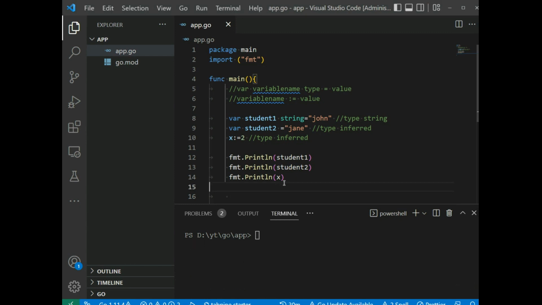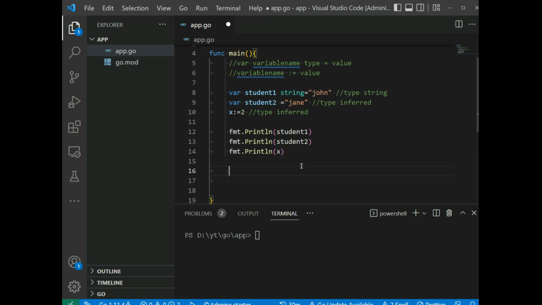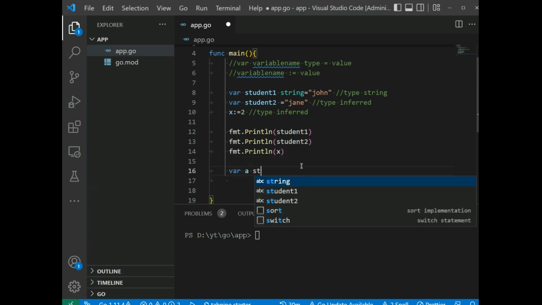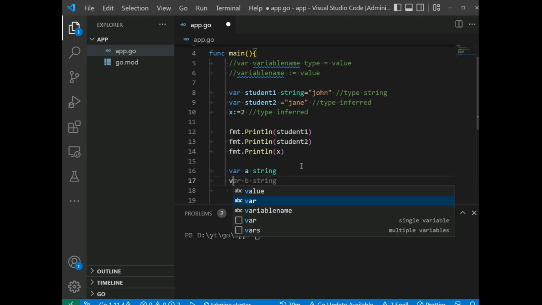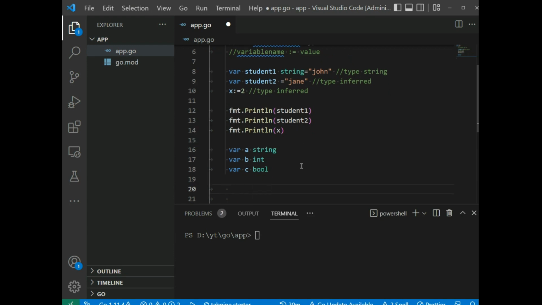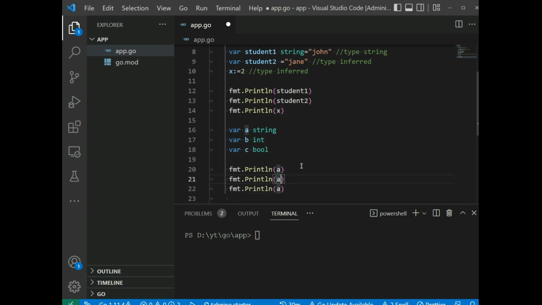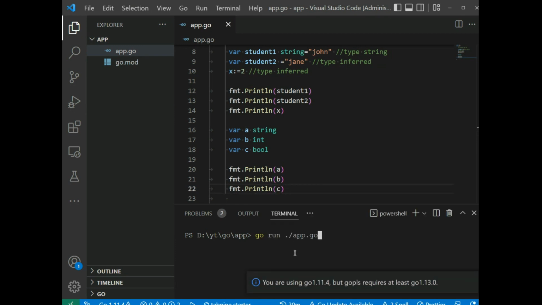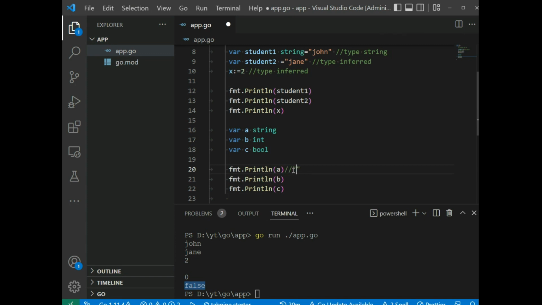So for example, we have var a as a string, var b as integer, var c as a boolean, and fmt.Print a, b, and c. Save and run. So we have 0, false, and an empty string.